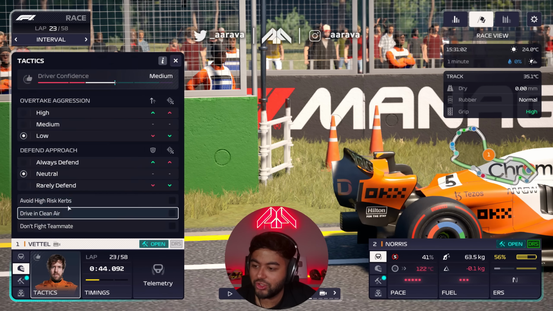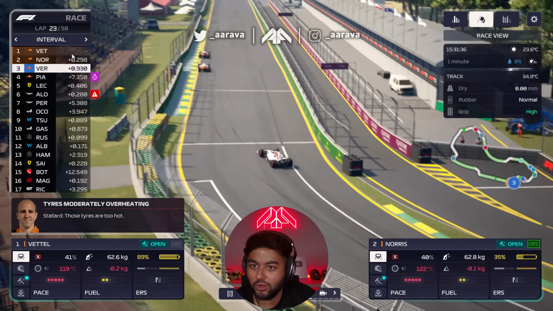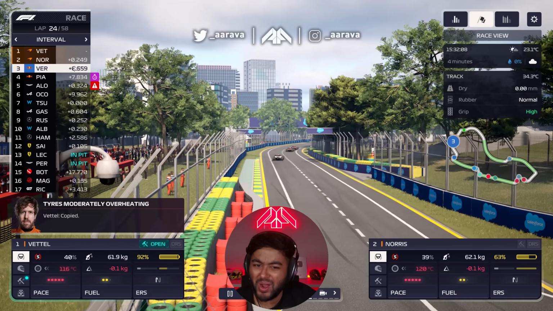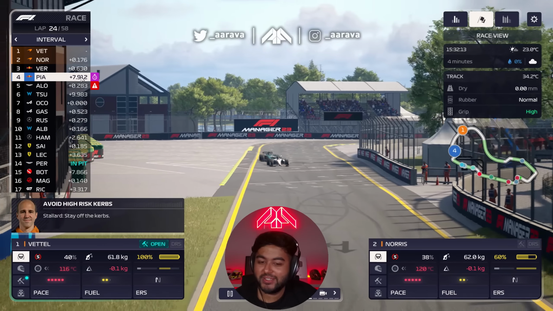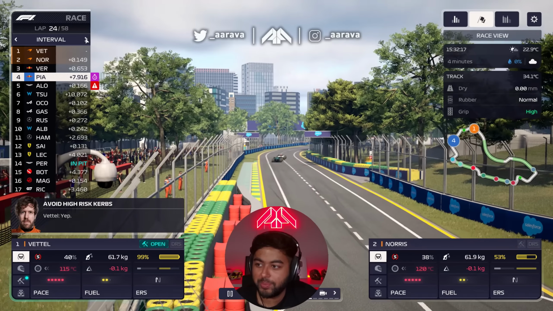So I think I may just go back to avoid high-risk curbs. Is Verstappen in? No, not yet. Still going. We are now pulling away a little bit, like 2/10 to Verstappen as Piastri sets a fast lap with the GP on those mediums. So those mediums looking pretty handy right now.